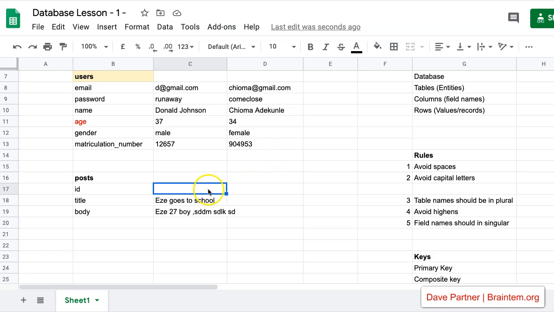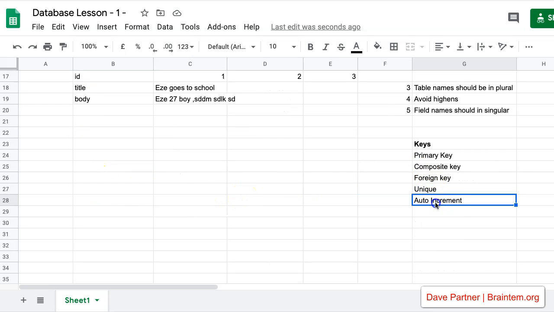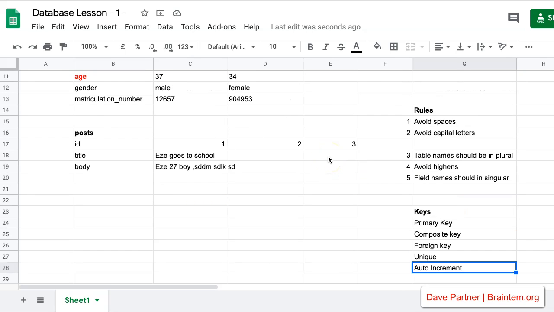So let's say if you call it ID, here it will generate 1. For the next record, it will call it 2. Next record, it will call it 3, and so on. You see, it will never repeat. It just keeps going. These things are integers. They will just keep going forever. They will never repeat. But after setting it as an ID, you have to set it as auto increment. Once you set it as this, the database system automatically knows what to do. For each new record, it will automatically fill this field.